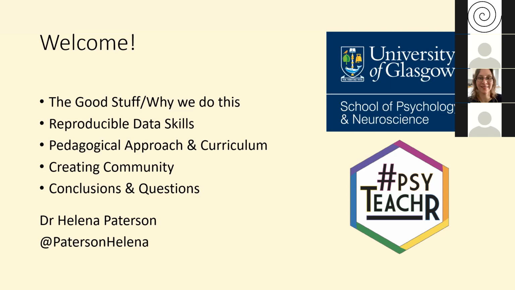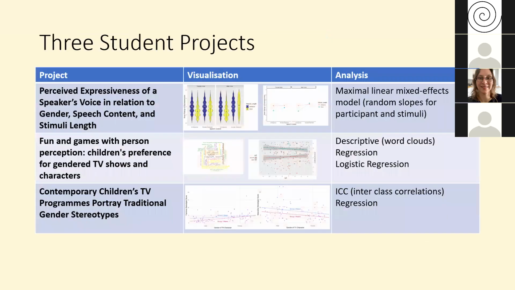So starting with the really cool stuff. And the reason I'm starting here is just to show the kinds of stuff that our students do, a little bit like Andy was talking there. So I'm talking about 3 projects. These are 3 student projects that I've run over the last 3 years. I just chose the 3 latest ones. And here is just the visualizations and the analysis that our students undertook for this.